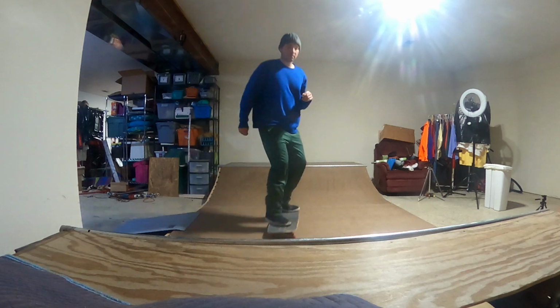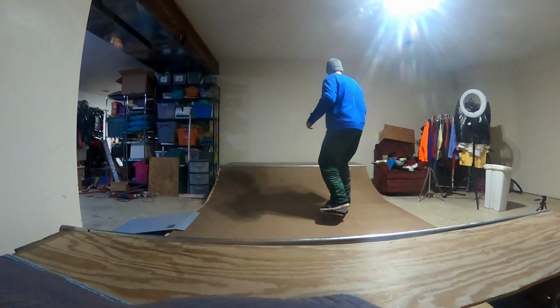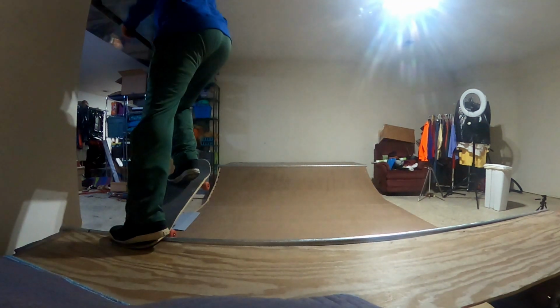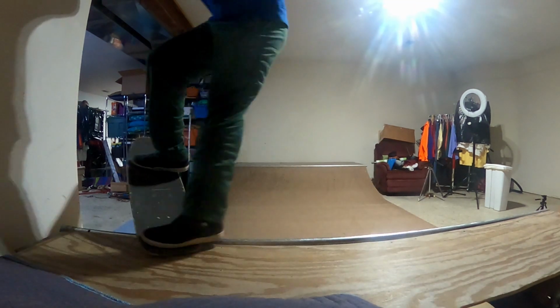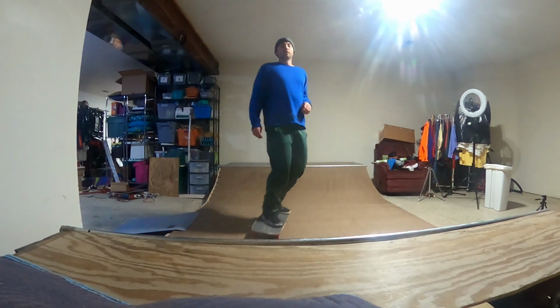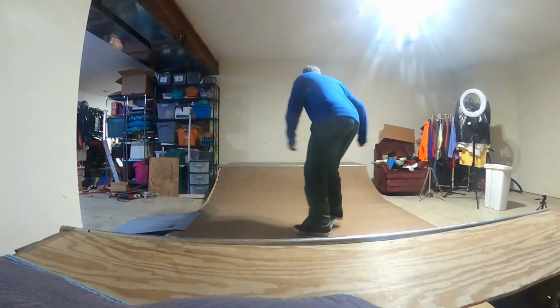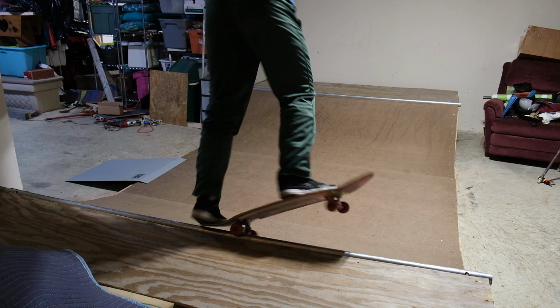So if you're skating an indoor skate park, I've been saying this for years on here, but Ricta Clouds for indoor parks, 78A or 86A. And then if you're going to skate outside, street, or outdoor parks, concrete parks, maybe Bones or Spitfires, something around 100A or higher.